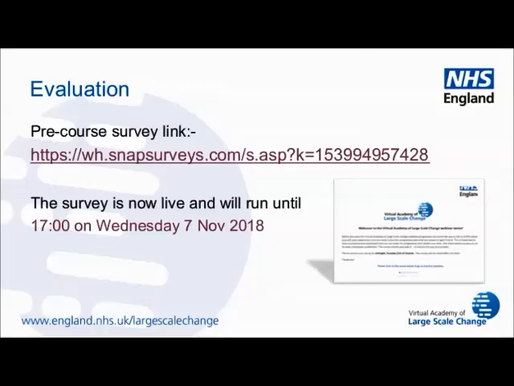So, evaluation. There are three bits to the evaluation strategy we use on our Virtual Academy: a self-evaluation before the program, evaluation during, and evaluation at the end. We've mentioned the evaluation during. There are little pop-up surveys at the end of each session, with some evaluation questions that help us to know how we're doing and to improve, and also the learning surveys for the CPD points.